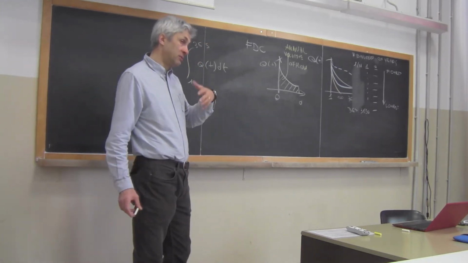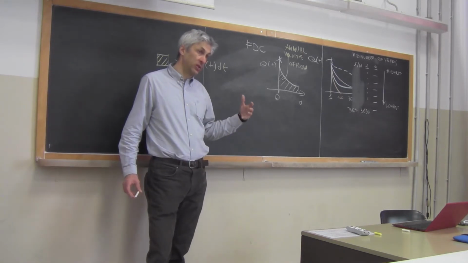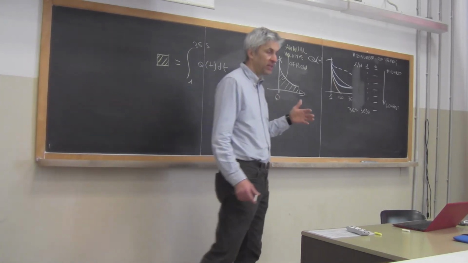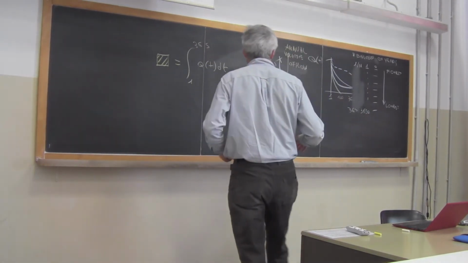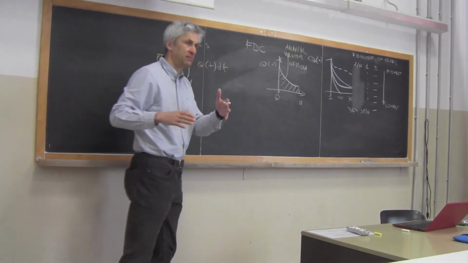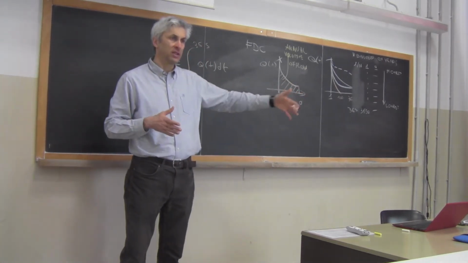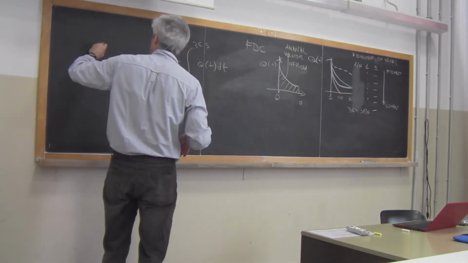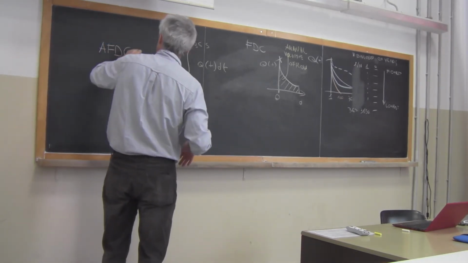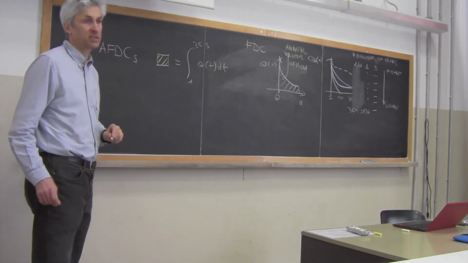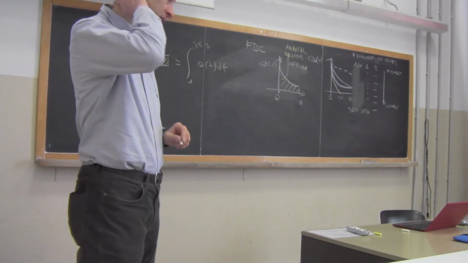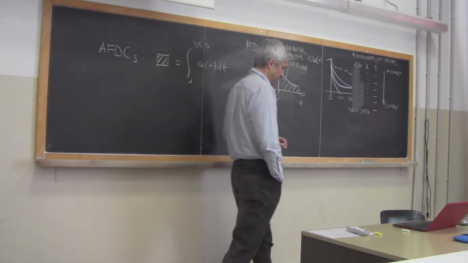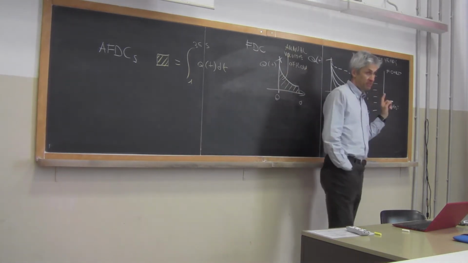Okay, so this gives to me the opportunity to introduce a second method for estimating the flow duration curve, which is very simple. If you have 10 years of data, instead of estimating the flow duration curve in this way, let's estimate the flow duration curve for each year, therefore computing the so-called AFDC, annual flow duration curve. AFDCs. This is reported in my web pages.